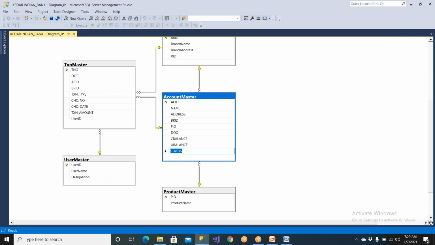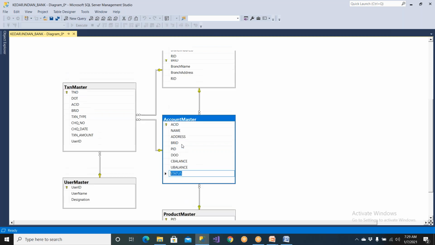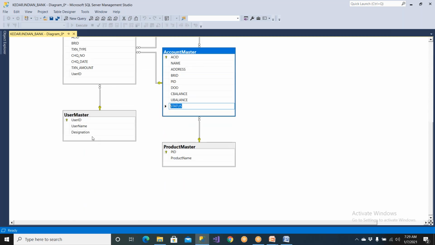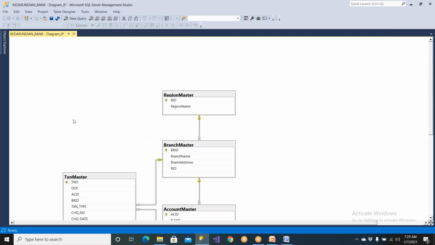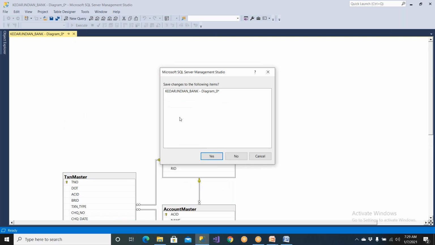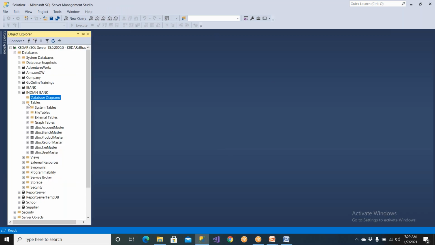But if you have maximum tables, then manually looking is very, very difficult. So sometimes people would ask you, bring that designation table. Where is the designation table available? There is no such table. Designation is a column name. It is available in the user master. So it is very important that you know all of them clearly. Am I clear, guys?